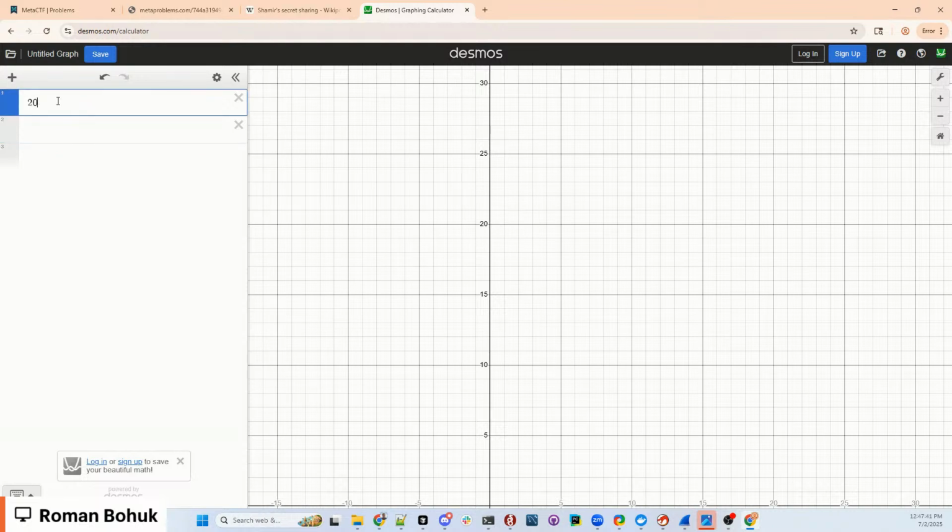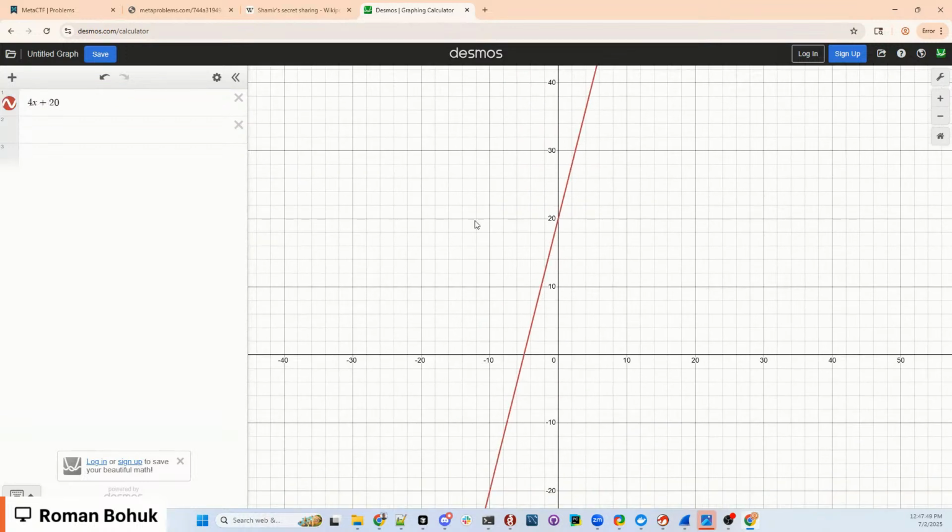And then let's say I generate a random number like 4, and then 4x plus 20. This polynomial essentially represents the secret that I'm trying to share. 20 is the secret, and 4 is just a random number that's how you encrypt it.